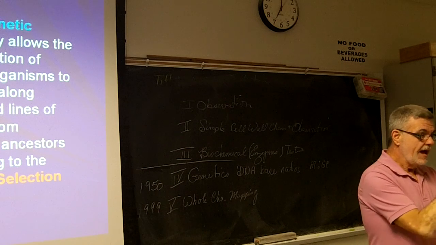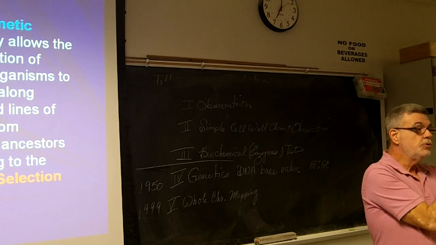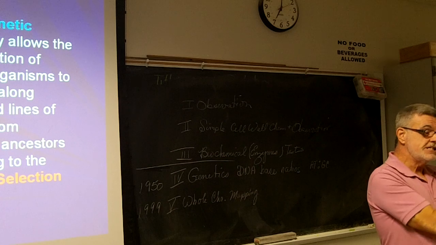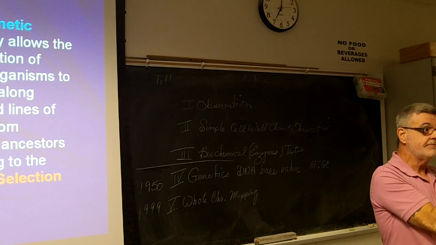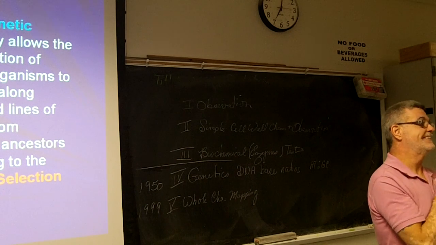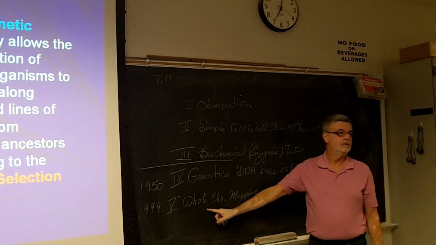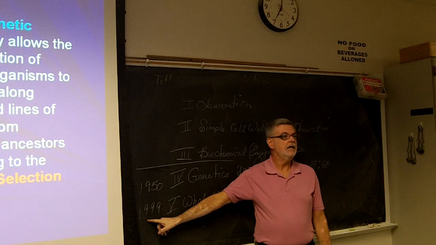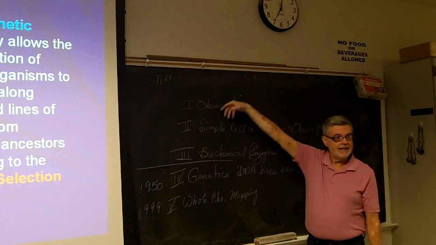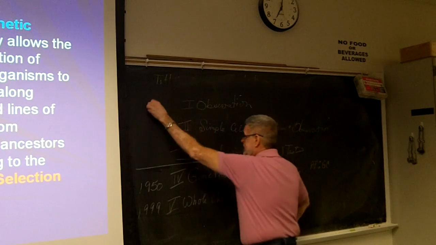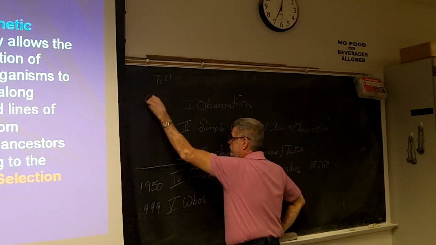Yeah, you could tell how closely related two organisms are. Are they the same genus and species, or are they slightly different by what genes they have? But when did we have this information? Not till 1999. So taxonomy has improved since actually Aristotle, I don't even know what that was.